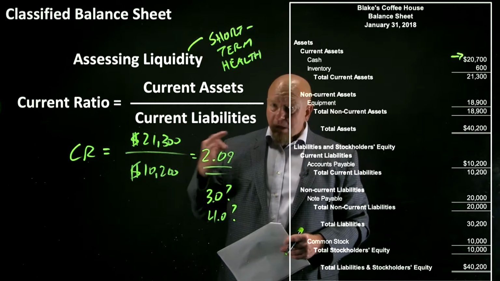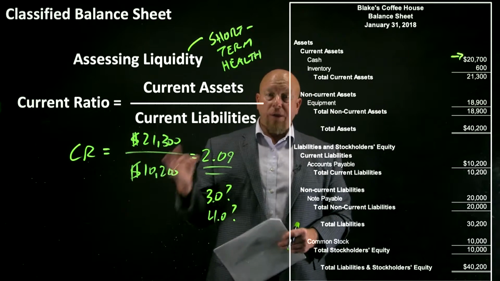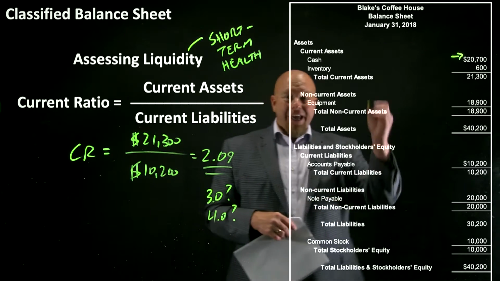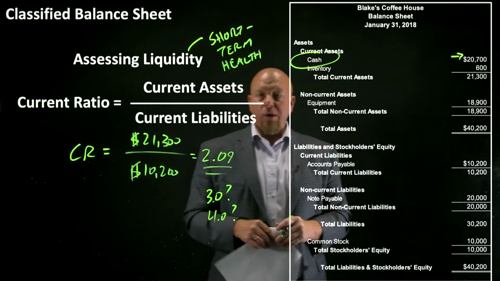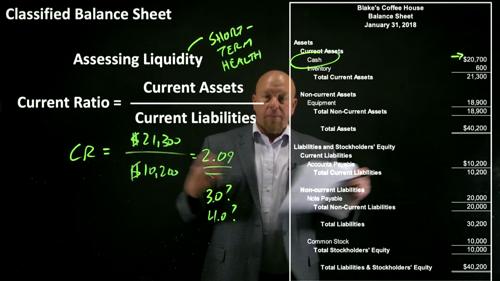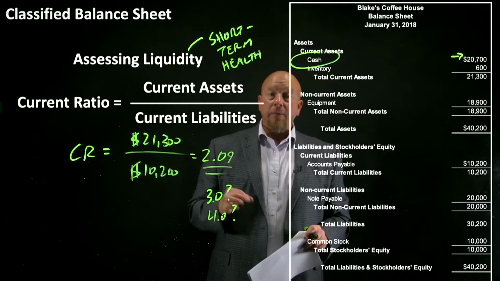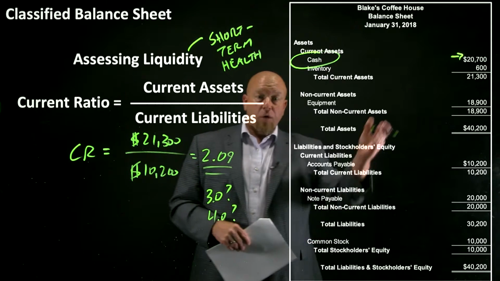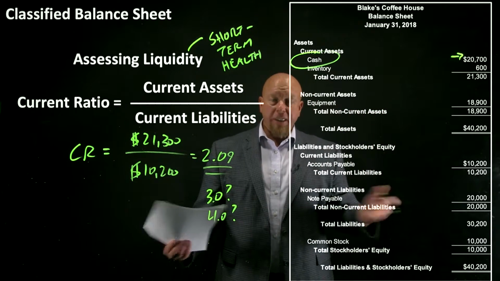Either way, the building block here is bigger is better within reason. Now, the reason I say within reason, cash is not a very efficient asset. You're not going to earn a whole lot of return on investment by having a stockpile of cash like Scrooge McDuck in the comic books. You want to deploy that cash into investments or maybe to purchase equipment that you could use to run a profitable business.